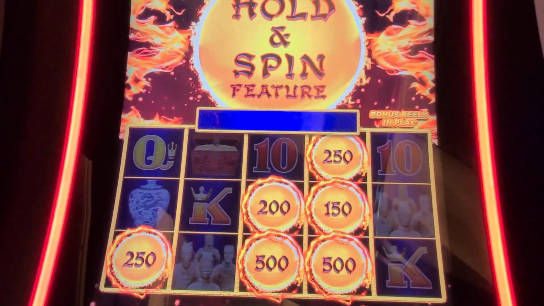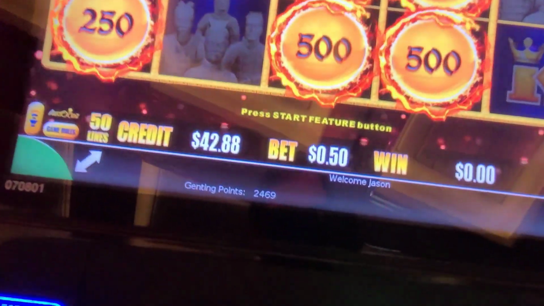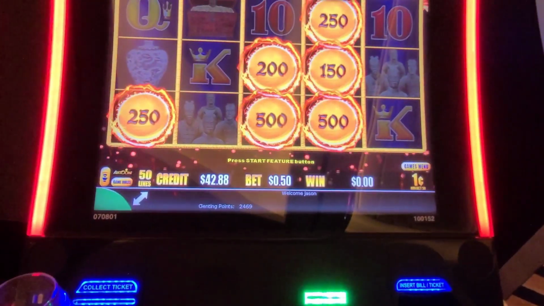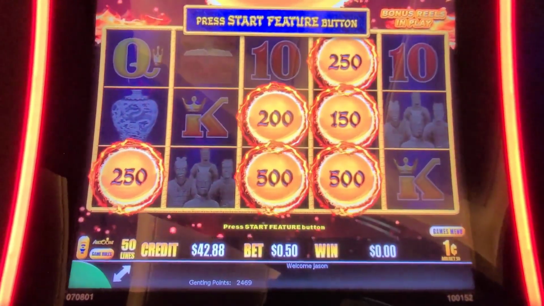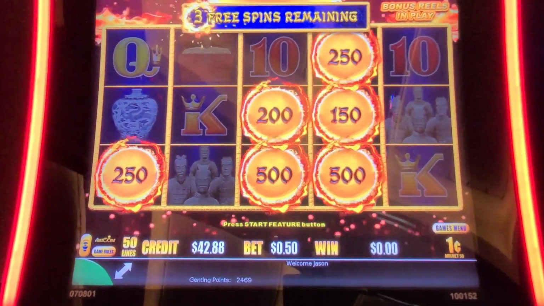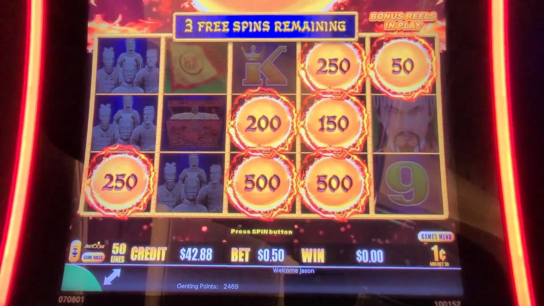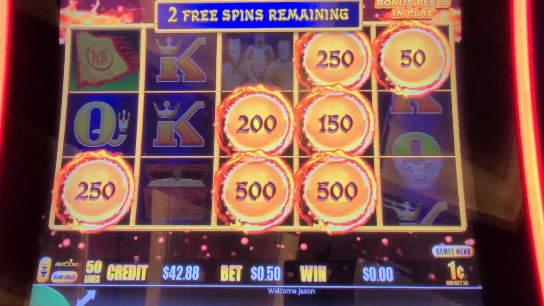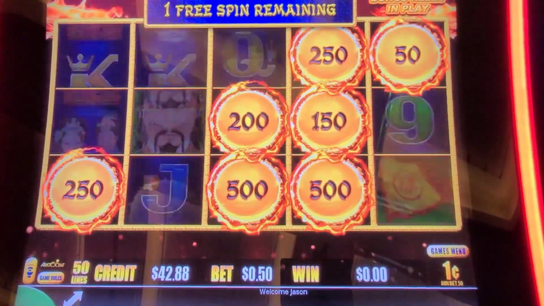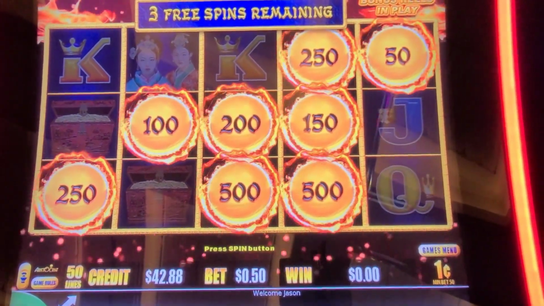All right, here we go. Holding spin number one. It took us a while, guys, almost 60 bucks. Let's get this going. Come on, major. Drop right here. Come on, orb. Let's see, green. All right. Keeping us alive.